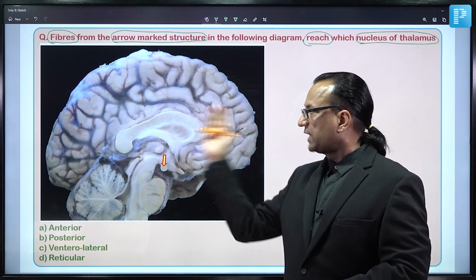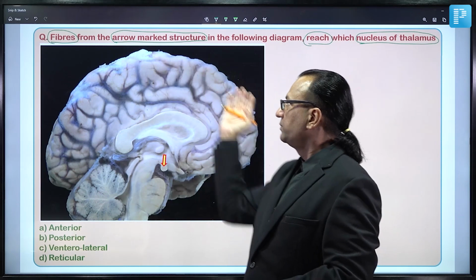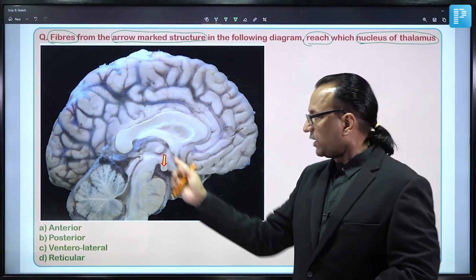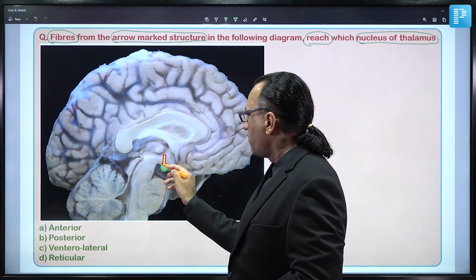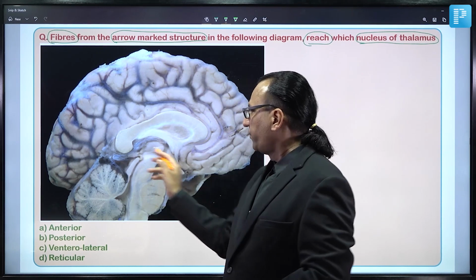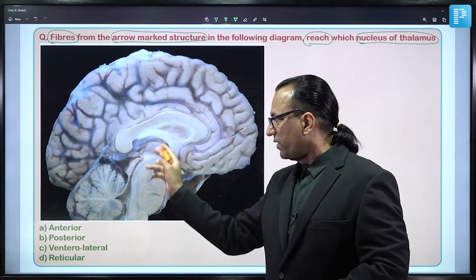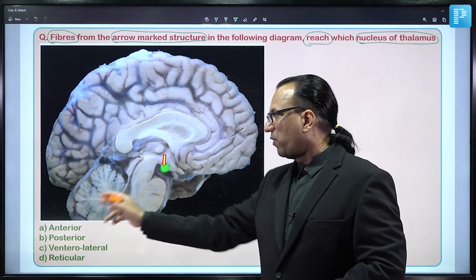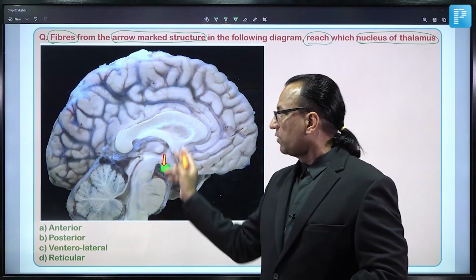And in a sagittal section of brain, this is the telencephalon, where you have the cerebrum, the diencephalon, which will be the thalamus and hypothalamus. In the hypothalamus region, we have this structure, the mammillary bodies, at the floor of the third ventricle. Below that is the brainstem, where you'll have the mesencephalon midbrain, the metencephalon pons and cerebellum, and the myelencephalon medulla oblongata. There is the third ventricle here.